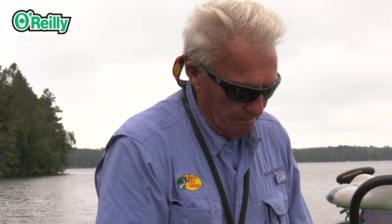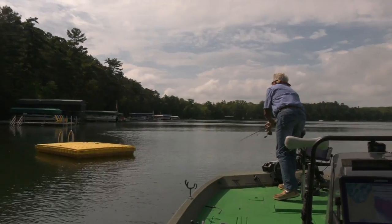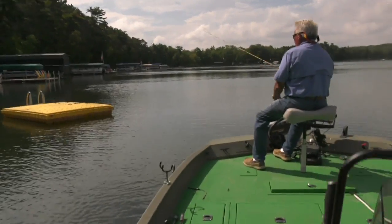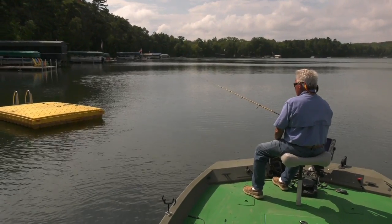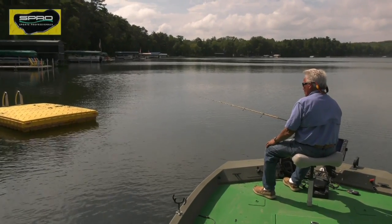So I'm going to try it again. Jig giant fish like that. Let's see if I can get another one. Okay, I skipped it kind of right to the edge. That ought to be one right there. They really get under those docks, under those floating things.